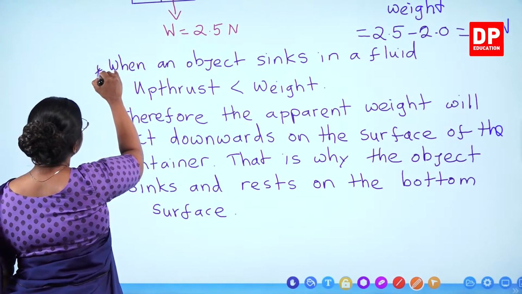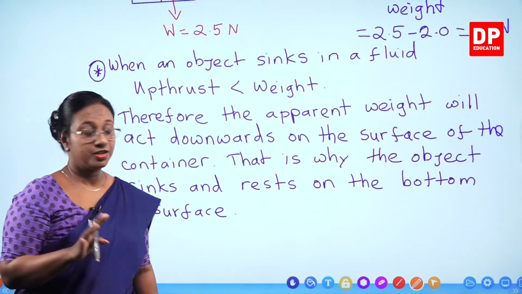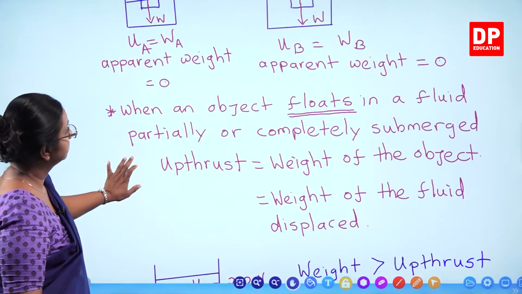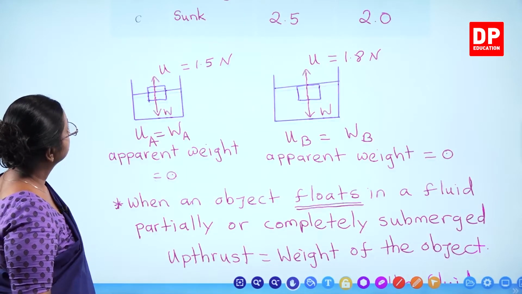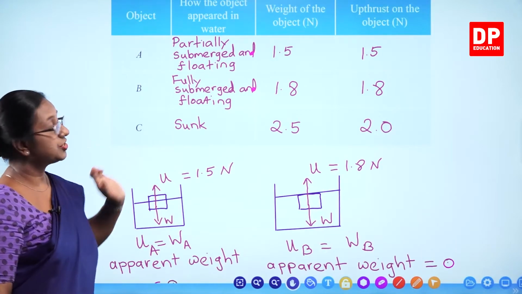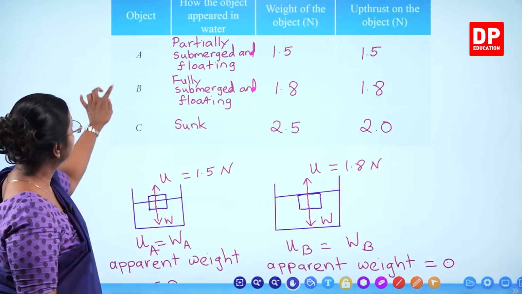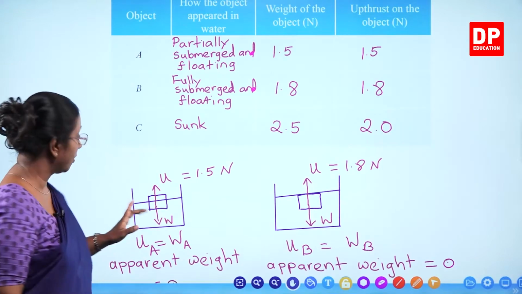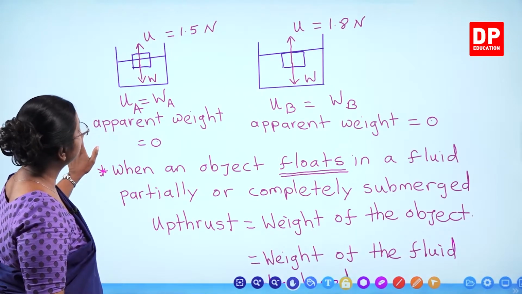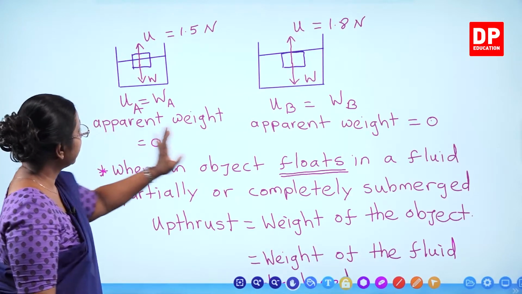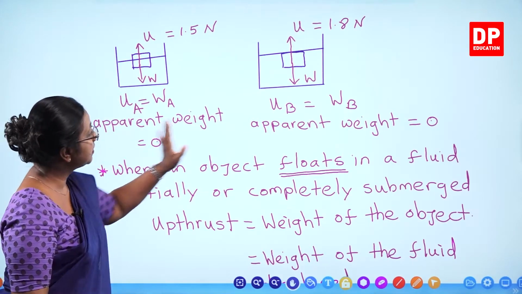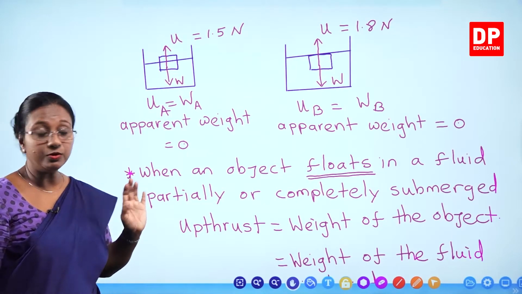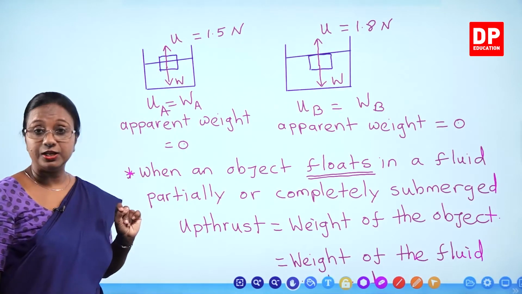So these are the concepts that you need to understand. So we looked at 3 different objects. So these were the calculations that we did from our observations. First 2 instances, the objects were floating. There you saw upthrust equals to the weight of the object. So here I explained that to you all. Again to summarize, instance A and instance B. Here it's partially submerged. There of course it is fully submerged. In both instances, the apparent weight is 0. That means the upthrust is equal to weight of the object.